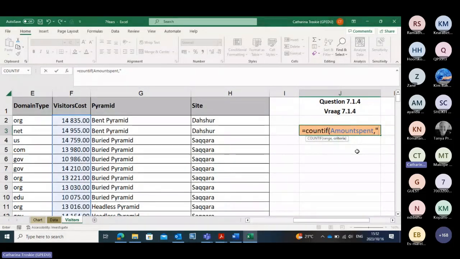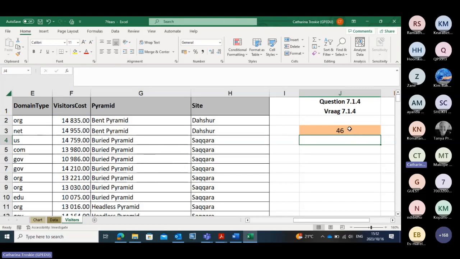The moment you work with greater than, equal to, greater than and equal to, remember to put it in inverted commas. So greater than 14,000. And there's the function. Count if amount spent instead of A1 to A210 or whatever, greater than 14,000. 46 is the answer.